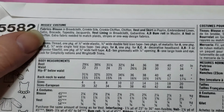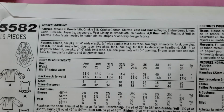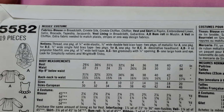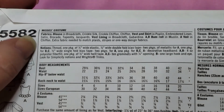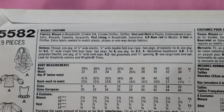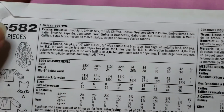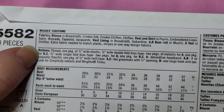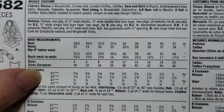Try not to bug the ladies behind the cutting counter while they're cutting fabric. I did that job, and you're just trying to get through the pile of people. There's always a ton of people waiting in line. See if you can find somebody else that's walking the floor to help you. But if all you can find is someone at the cutting counter, sometimes that's the way it goes. Sometimes it's super busy there, and those are the only people you can find. Then that's what you've got to do. But there will be an employee there that can help explain what some of these things are if you don't know what they are.